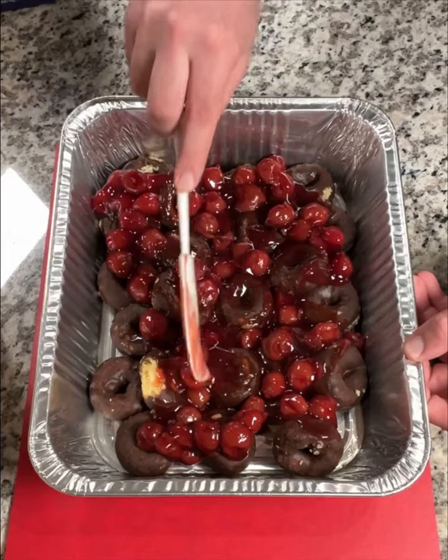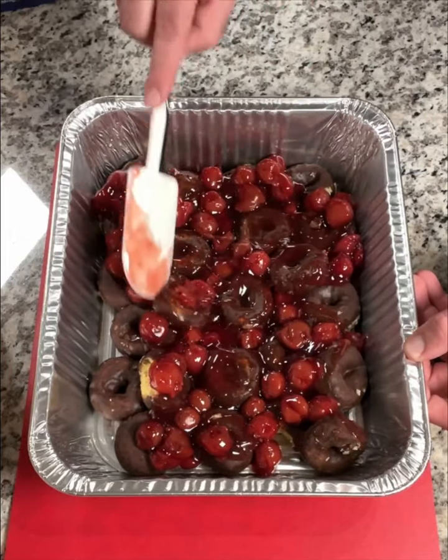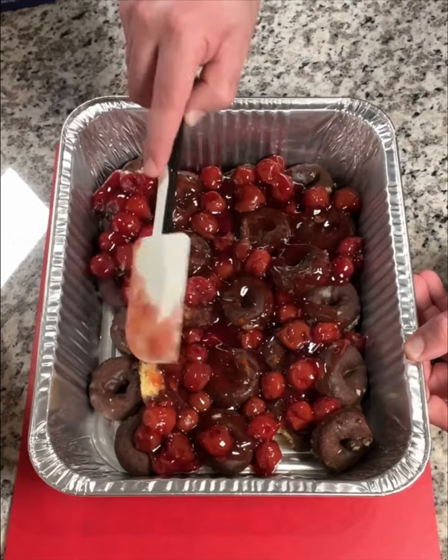Cherries and chocolate. Besides cherries and strawberries, this has got to be the second, if not pretty close to being even. It's a great, easy dessert. Very, very simple to make.